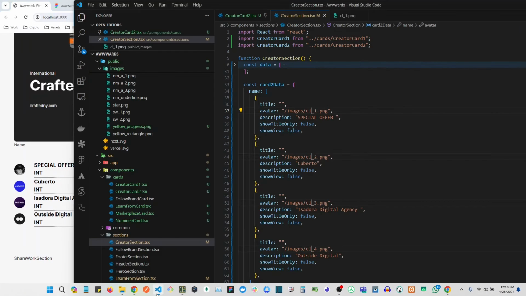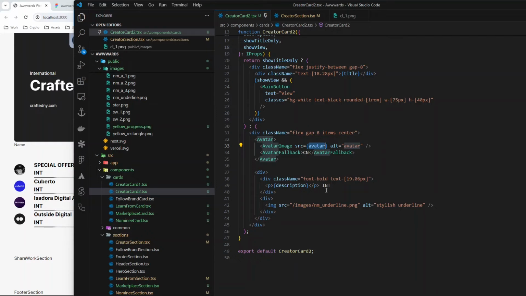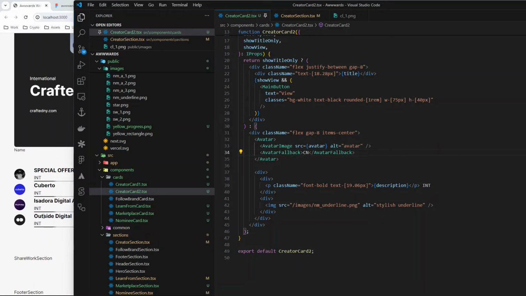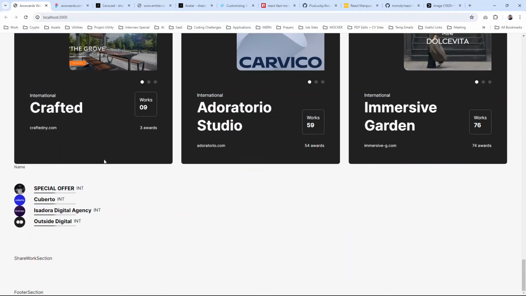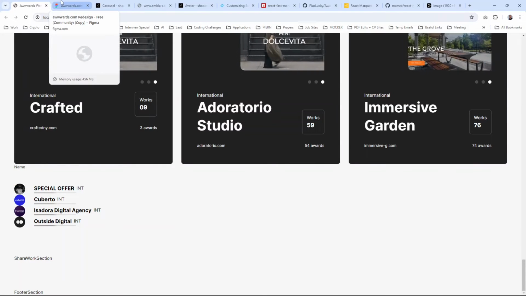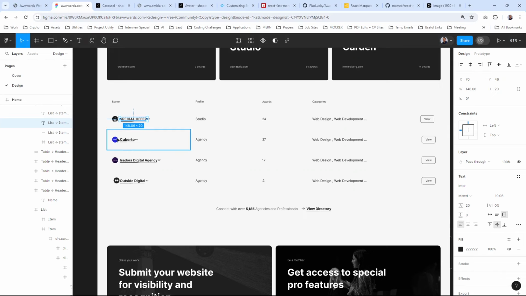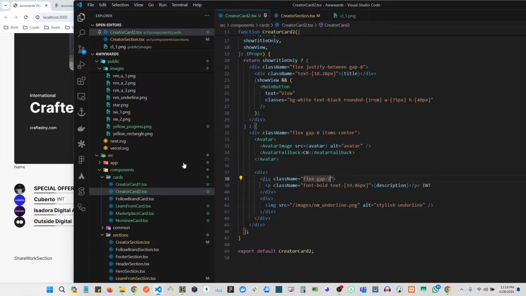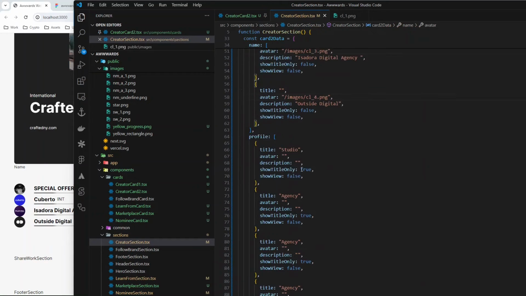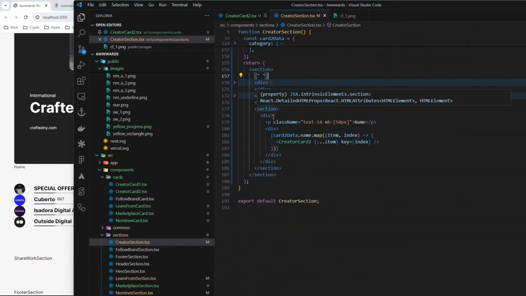Okay, so the int shouldn't be bold. Yeah, should be this only. So let's give it some gap.